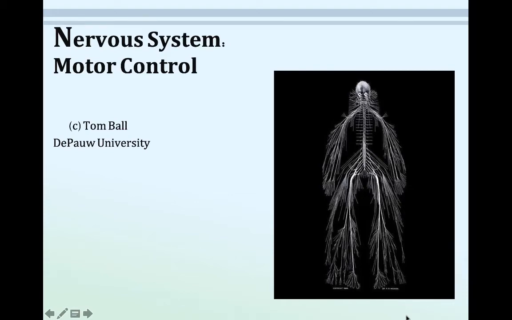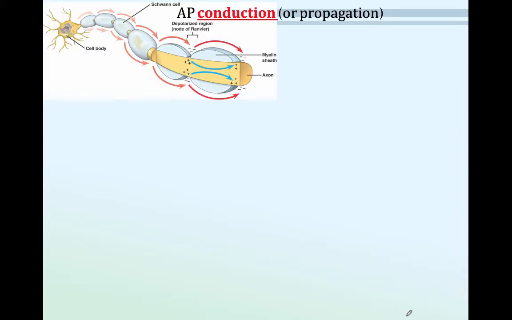This is the second video in the review of the nervous system. And in this one, we're going to review how an action potential, once created at the trigger zone, is moved from there to the end of the axon. And then secondarily, how an action potential would get from the end of the axon across to another cell, or to multiple cells, whether that other cell is a neuron or a muscle fiber or a gland or whatever it happens to be.